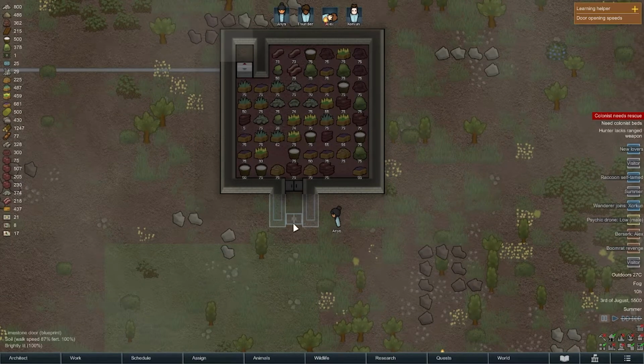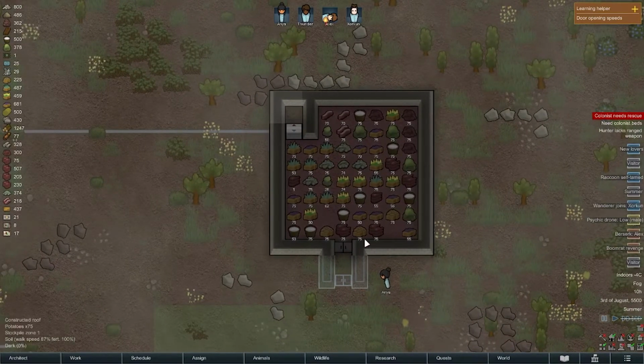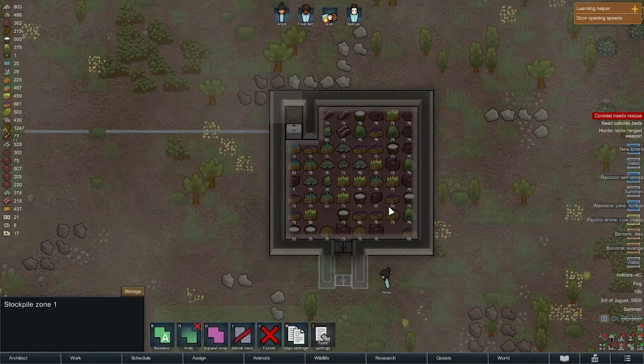As you want an airlock, you really, really want an airlock. I built this quick and I forgot to do the airlock, so that's my bad. But you're gonna have the airlock on your fridge. Most things here are frozen. Actually, everything here is frozen and it won't spoil.